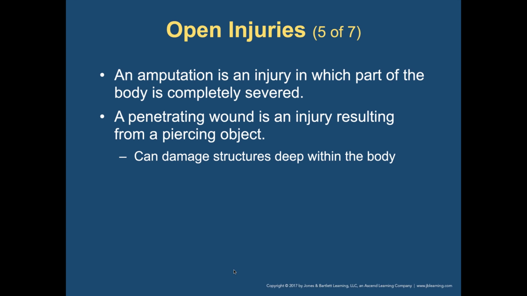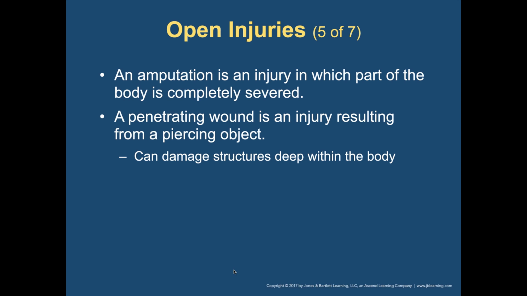You can easily control the bleeding from some amputations if it's all the way through. If it's just a skin, same thing. Don't remove an avulsion. If you're looking at the picture on the right, how it's got that chunk of skin that's pulled away, we're not going to remove that. You just try to fasten it into place, because a lot of times the hospital may be able to control it.